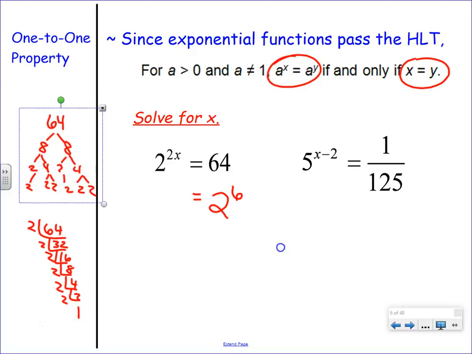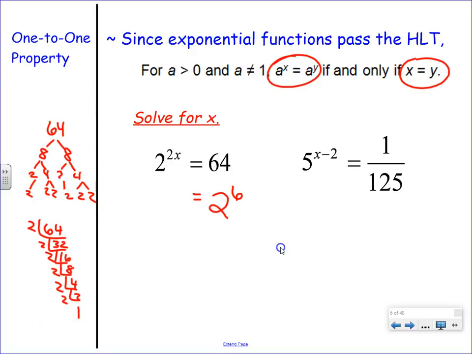Bases are matching. So these are like the easy problems because you say, oh, sweet. If the bases are matching, you can say, hey, your power, 2x, is the same as your power, 6. The bases are matching and they're equal expressions, then I have to set the powers equal to each other, and then all of a sudden it's easy because x must be 3. I'm not saying that's the easiest it gets, but that's pretty close.